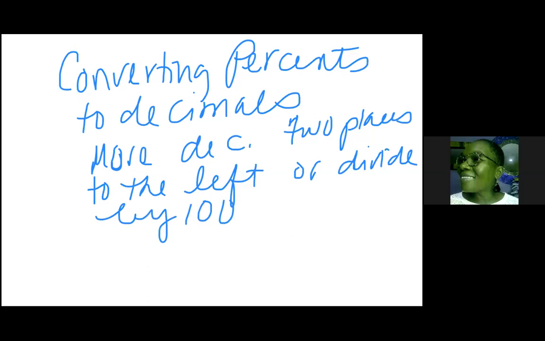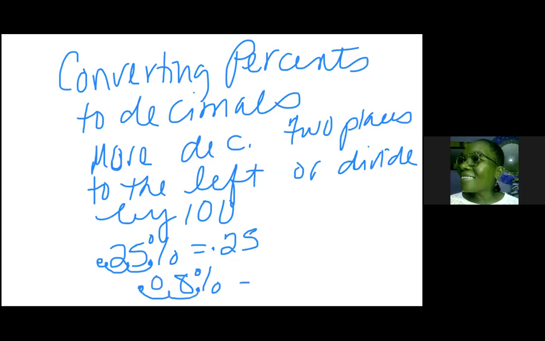So here are some of the percents you're going to see very frequently tonight, okay? Like if you have 25%, you drop the percent symbol and take the decimal and move it over 1, 2 places to the left. So 25% as a decimal would be 0.25. Now, if it was 8%, you drop the percent symbol, move the decimal 1, 2 places to the left. That empty space here, you want to fill in a 0 for it, so you end up with 0.08, guys.